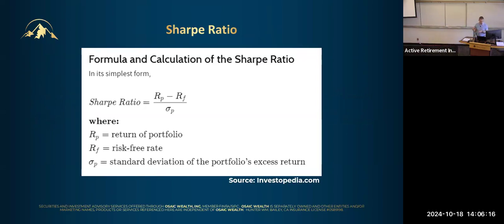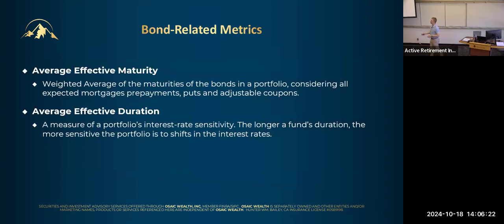So now let's just talk about a couple of extra things before we end up getting onto Morningstar and looking at a couple different investments and using all these different things. Let's look at a couple extra things that we'll also use that aren't modern portfolio theory. They're not those risk and return, but they can be useful. So here we've got a couple bond-related metrics.